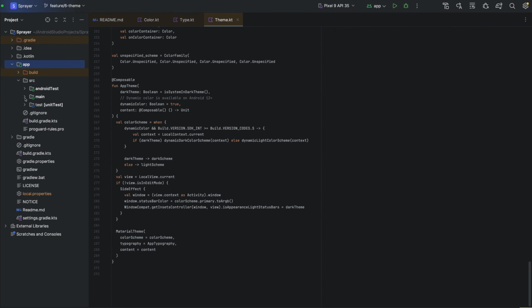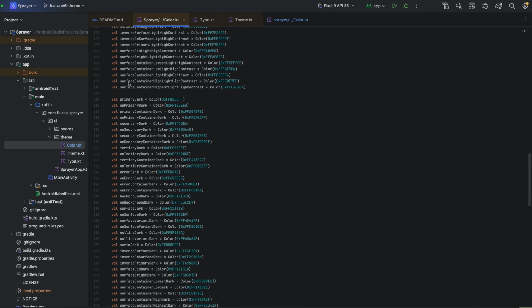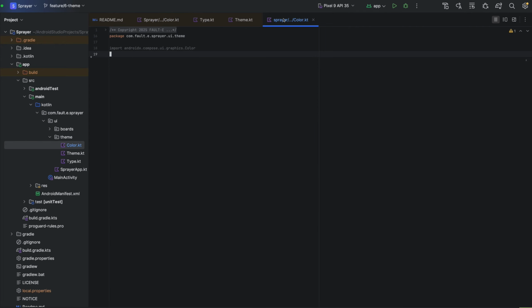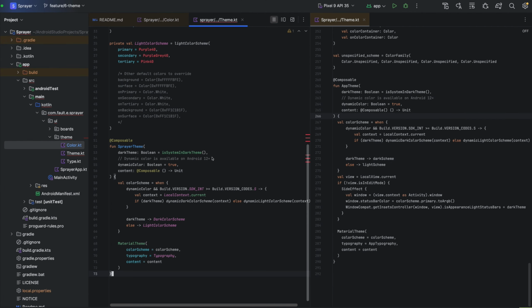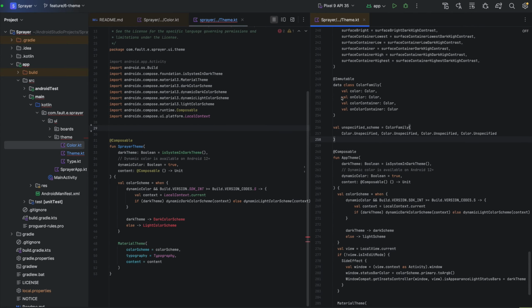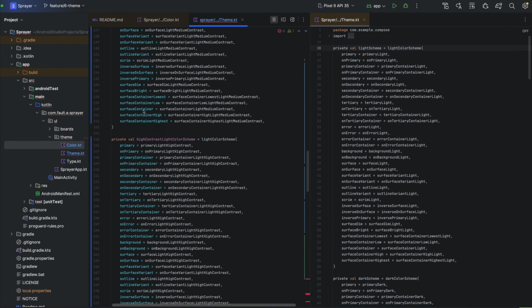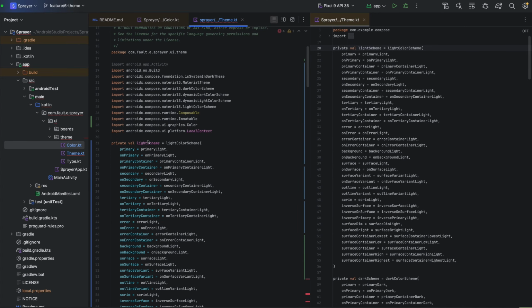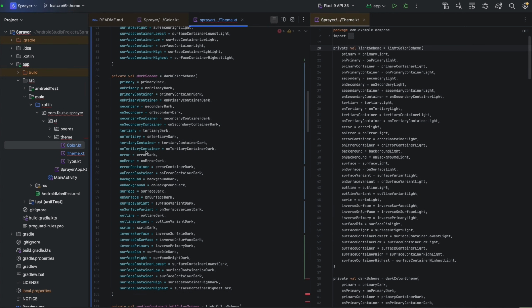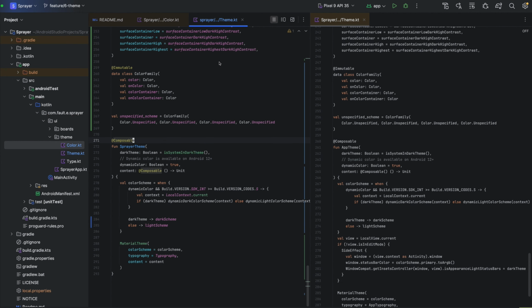Now it's time to bring it to a project. First off, we get rid of all the old colors and copy and paste the ones we've just got from the plugin. Now we go to the theme file and remove all the colors that don't exist anymore. Then we go to the generated color scheme definitions and copy and paste those first. So we've got the light scheme, the dark scheme, and whatever else scheme. Now we see that these are named differently compared to what we've had. So we rename those, so we just have dark scheme and light scheme instead. Now it's all with the theme.